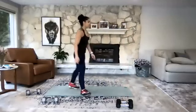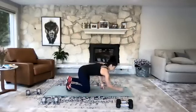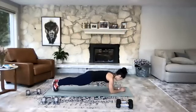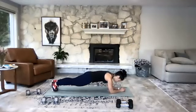Get back to your plank position. Starting 3, 2, and 1. Hold it. Slow breath through the nose, exhale through the mouth. Navel pulls toward the spine. 30 more seconds to go.